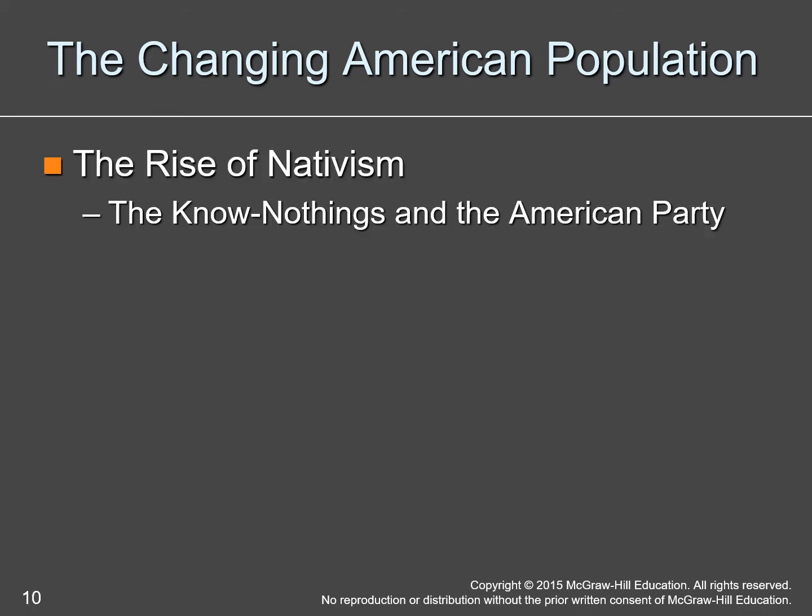Okay, of course, well, not of course, but because we have an increase in immigration, we also have the rise of nativism. Nativists are those people that are generally anti-immigrant, who don't want immigrants in this country. And resulting from that, you have the rise of the Know Nothing Party. The Know Nothing Party was anti-immigrant, like a one-issue party. So when they asked them, what do you know? They said, I know nothing. That was kind of their secret code at first.